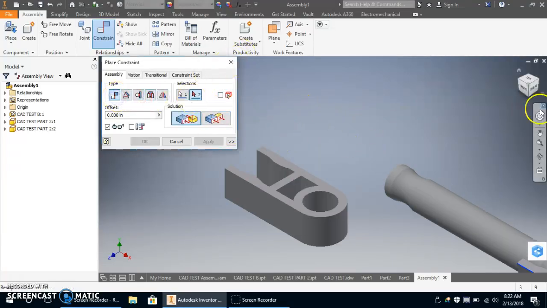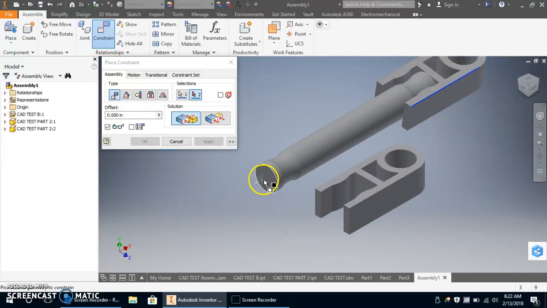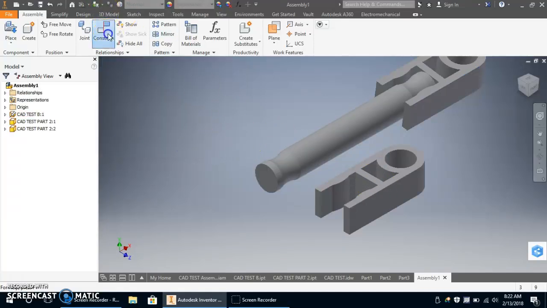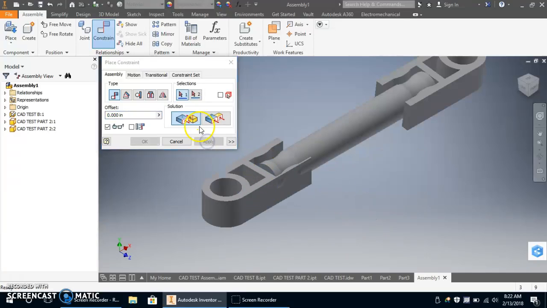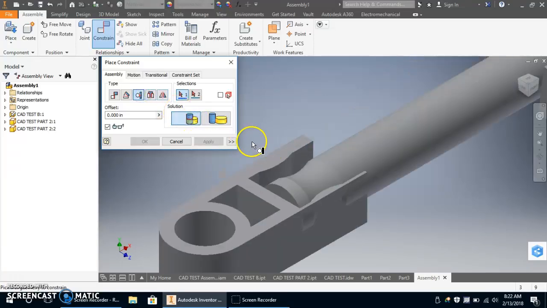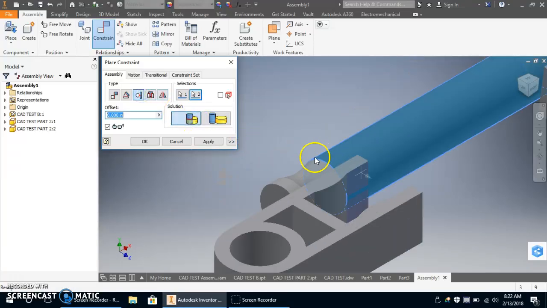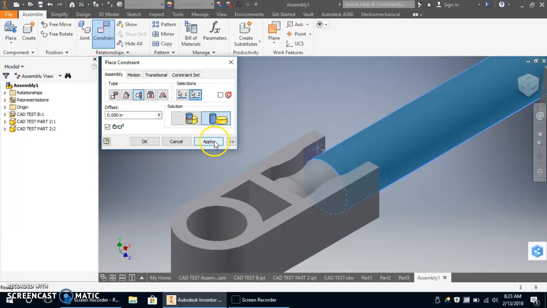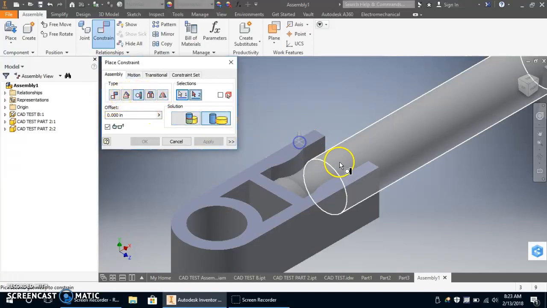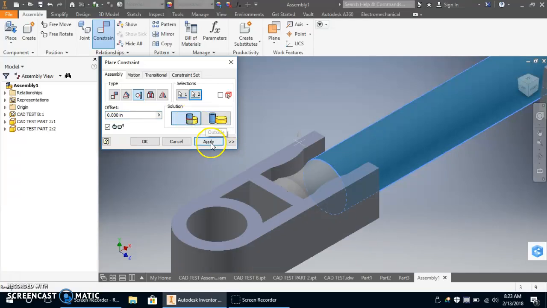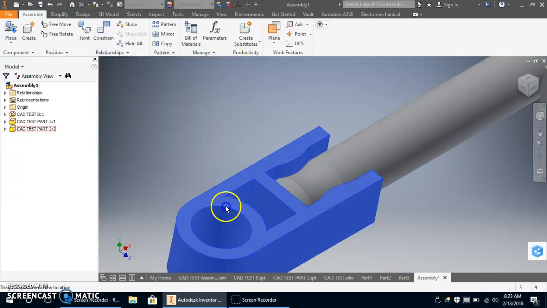We're going to go back to mate, grab the other end. Must have selected something by mistake there. Mate there, apply. We're going to do a tangent, inside circle, there to there. That's not giving us what we want. There we go. Let's try outside. So if you don't like the way that it looks, chances are you just have to select the other option. And we're going to do one here, one there, and that's an inside, apply, and we should be good to go.